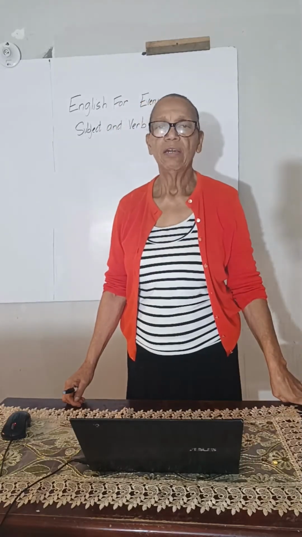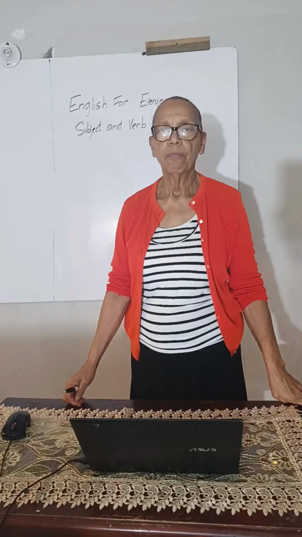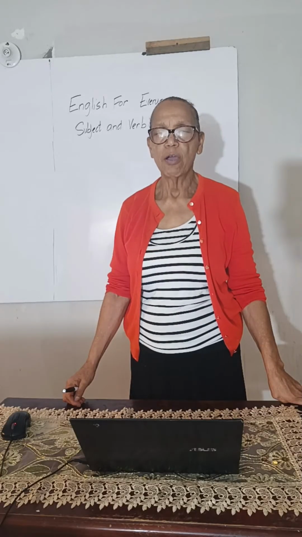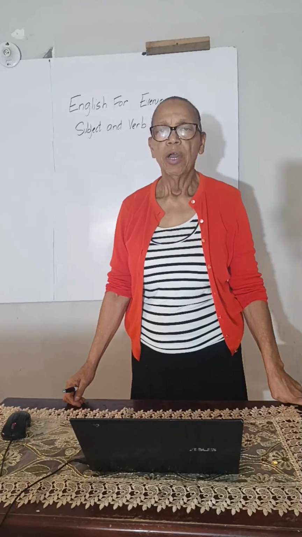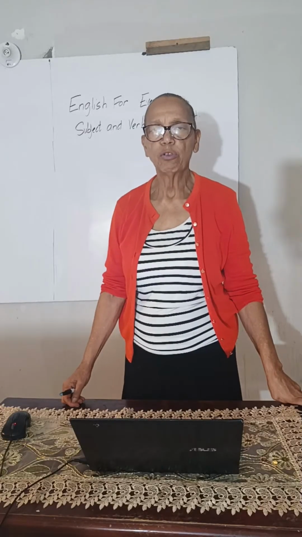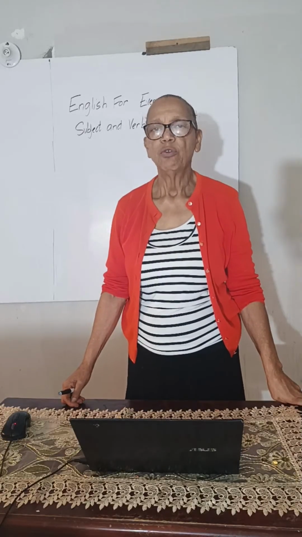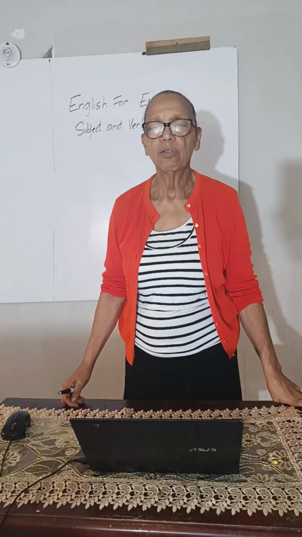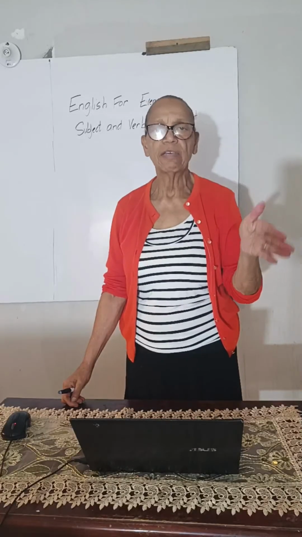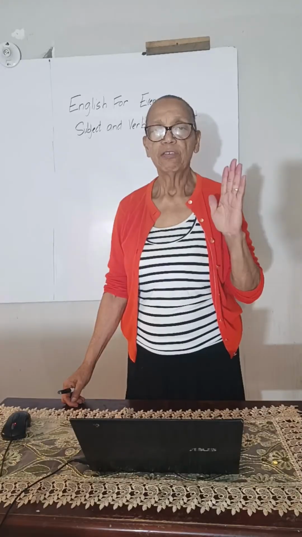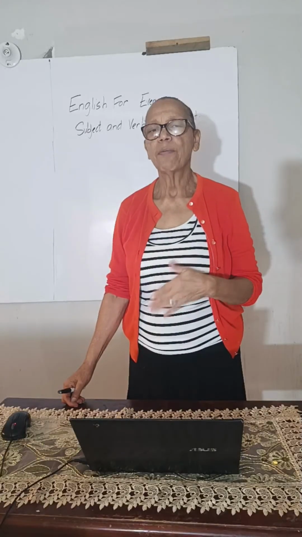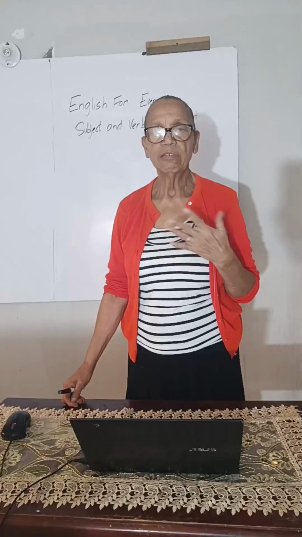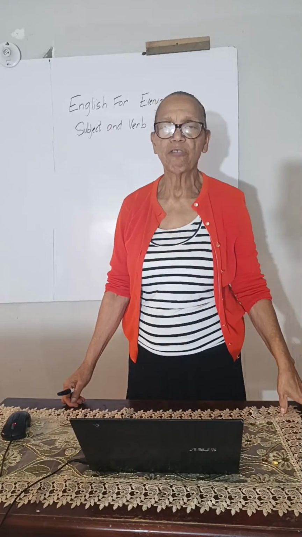This evening, we will be speaking about subject and verb agreement. I'm sure you would have known all about subjects and verbs. So this evening we're going to be putting subjects and verbs together. If the subject is one, the verb has to be one. We are still on the section as it relates to grammar.